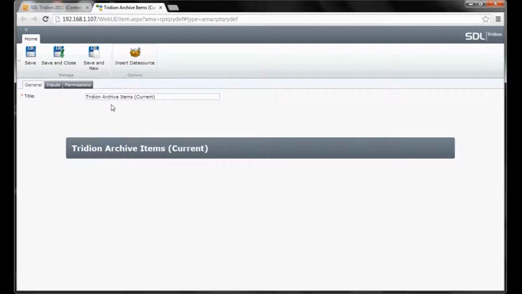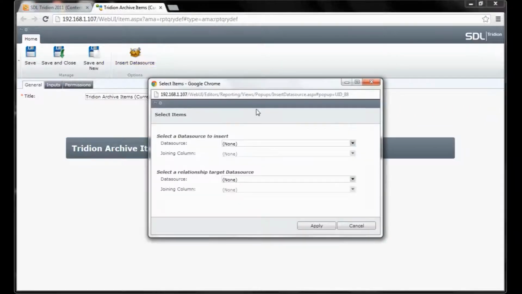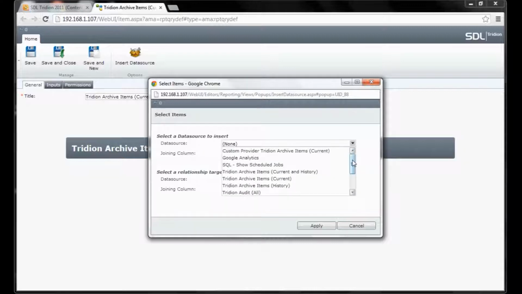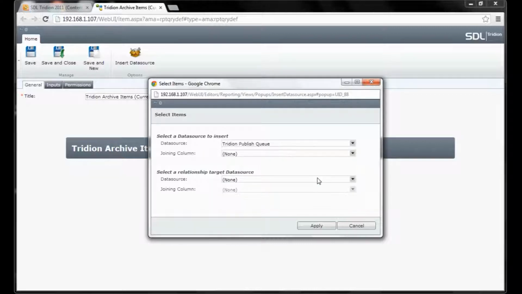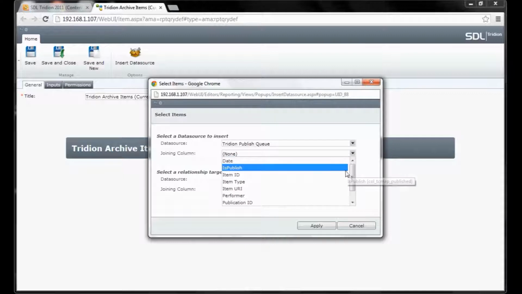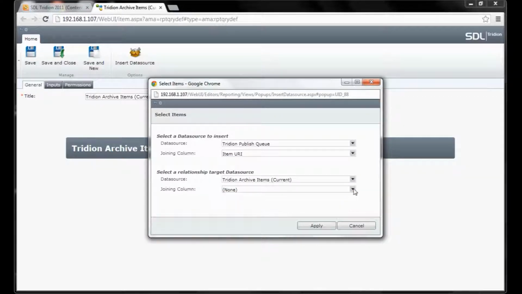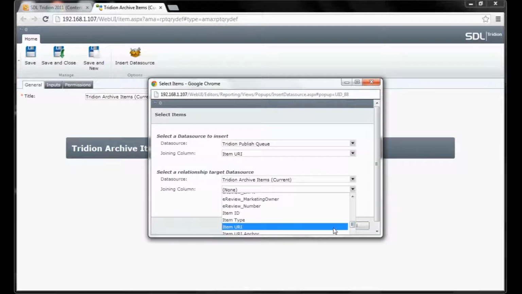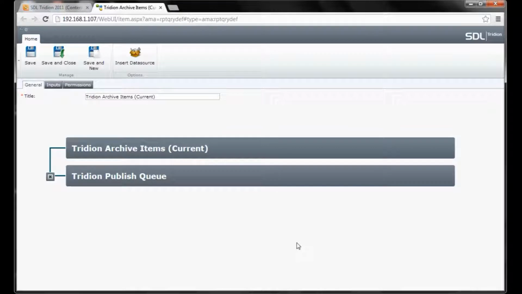But we want to join it with the data from the published queue, so we insert a second data source. And set the joining column to item URI. We set a relationship to our first data source and join it on item URI and click apply.